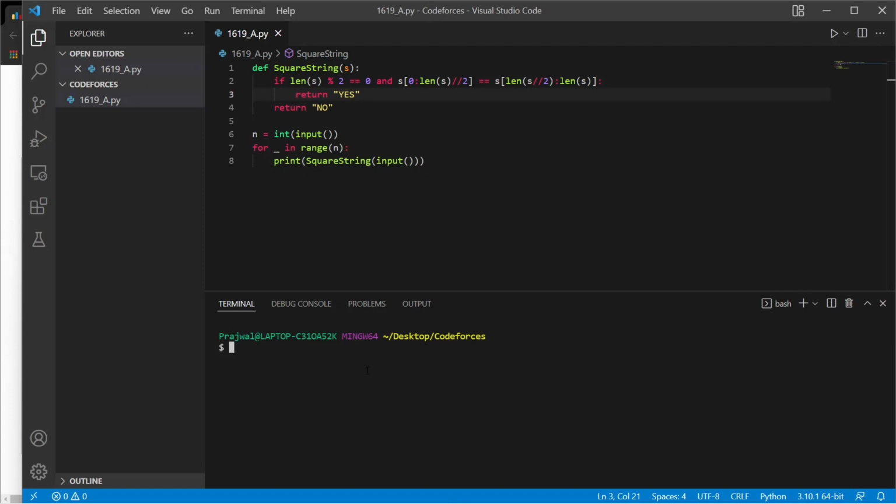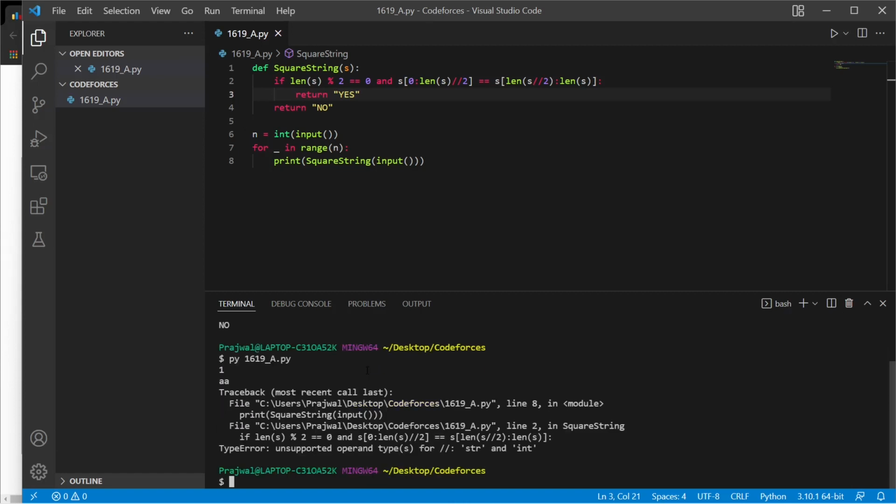Let's check this for some of the example inputs. Let's give one input here, and this value is no as expected. Let's check this for A, this is giving an error: unsupported operand string and int.